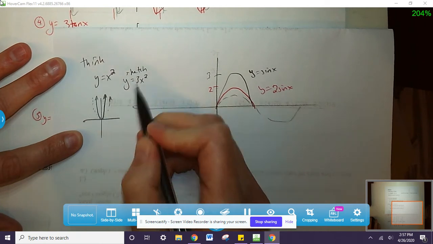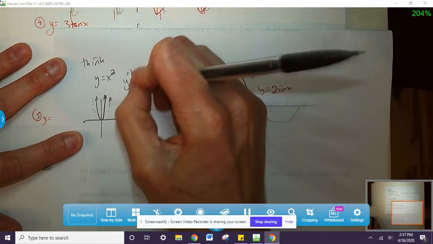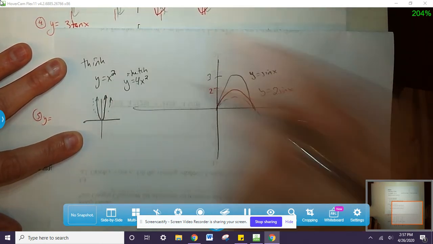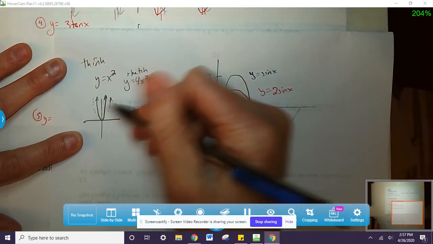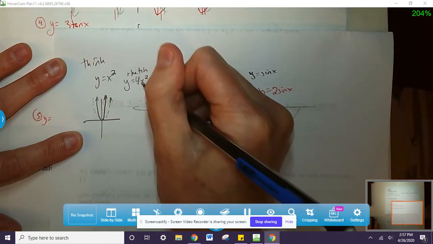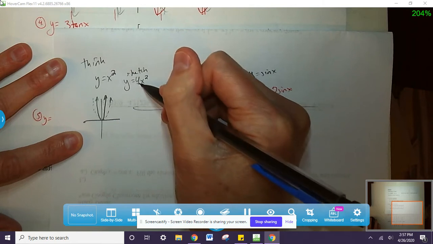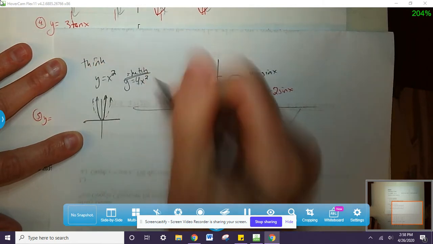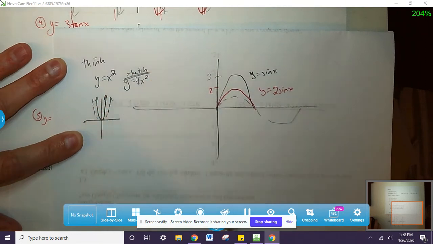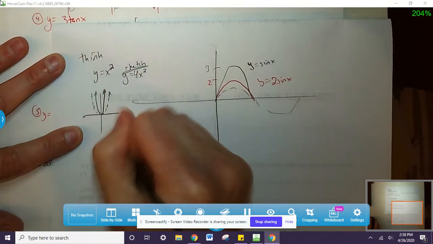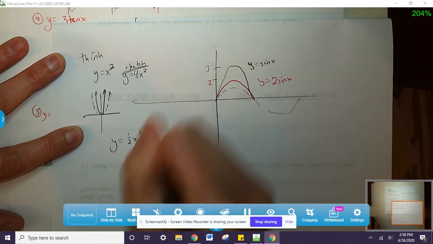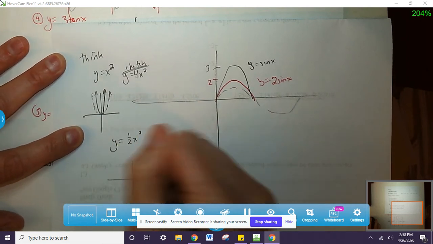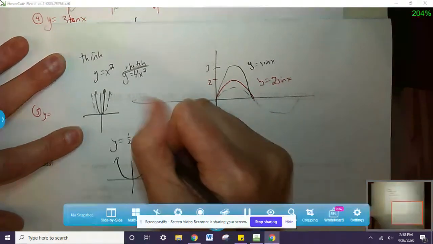So by showing it's steeper, we've shown there's a vertical stretch. So we're not showing it's by exactly 3. If I were to graph 4x squared, it pretty much looks the same as my 3x squared. We know this one's steeper than 3x squared. But in terms of the sketch, we just want to show that it's steeper and I'm happy. All right. So if you wanted to show 1/2 x squared, do you remember from chapter 1? Was this sufficient to show that vertical shrink?